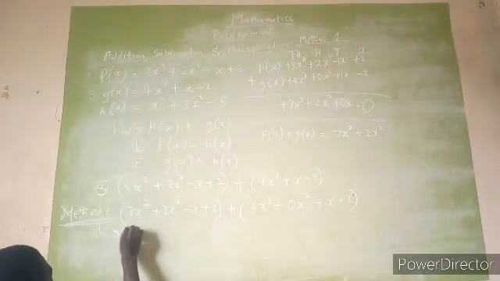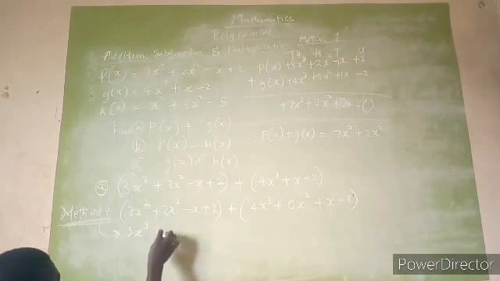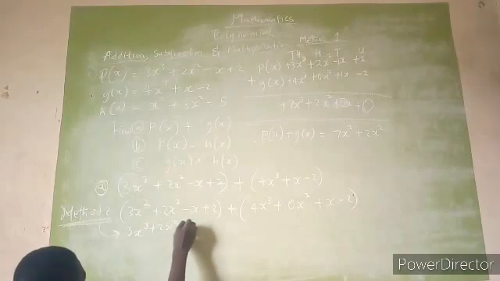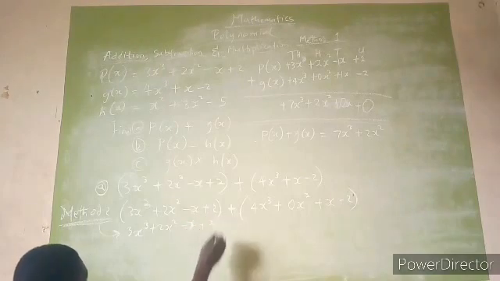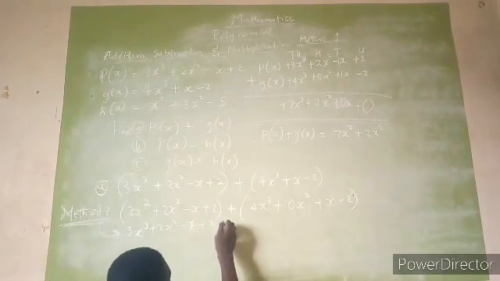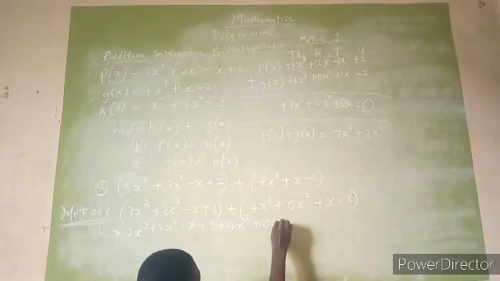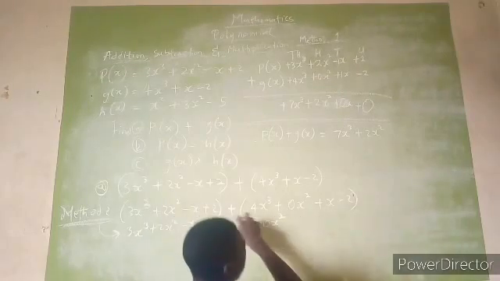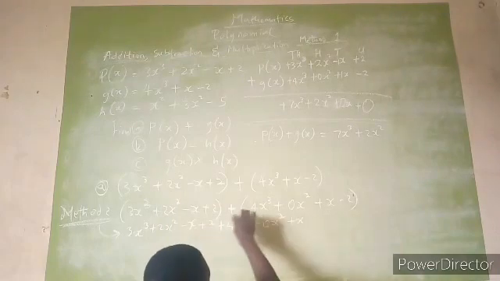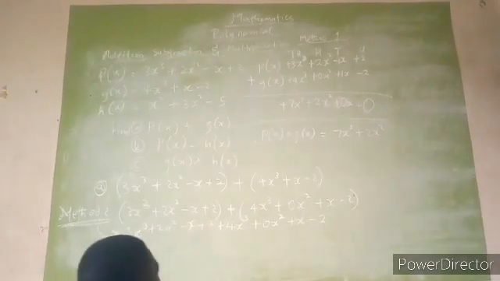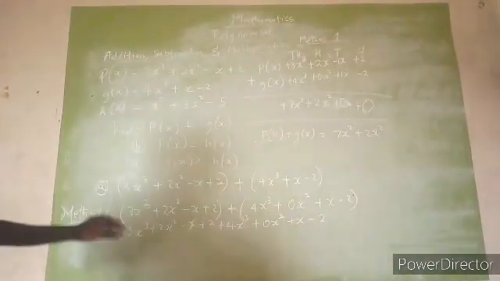We start, so 3s cubed plus 2s squared minus x plus 2. Plus times plus 4s is still plus 4s cubed, right? Plus times plus 0s is still plus 0s squared, right? Plus times plus s is still plus s. Plus times minus 2 is still minus 2. I hope you understand. Now we collect like terms. We bring the ones that have the same powers together, the ones that have different powers separately.